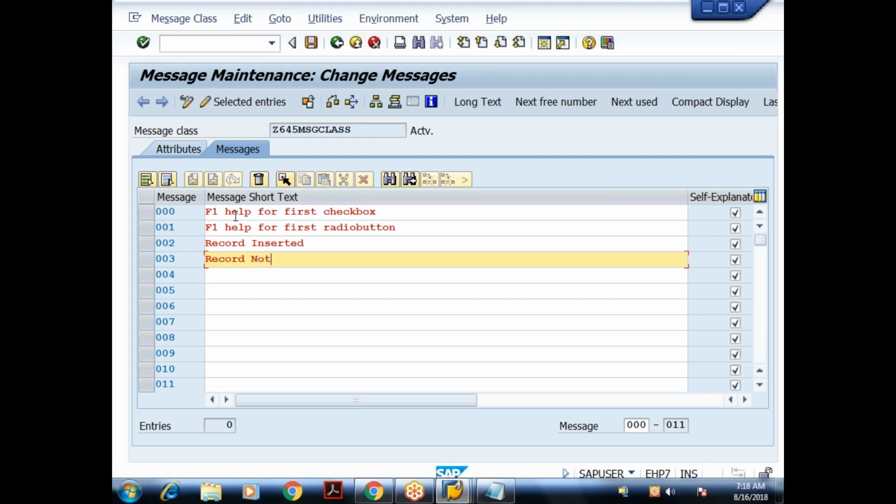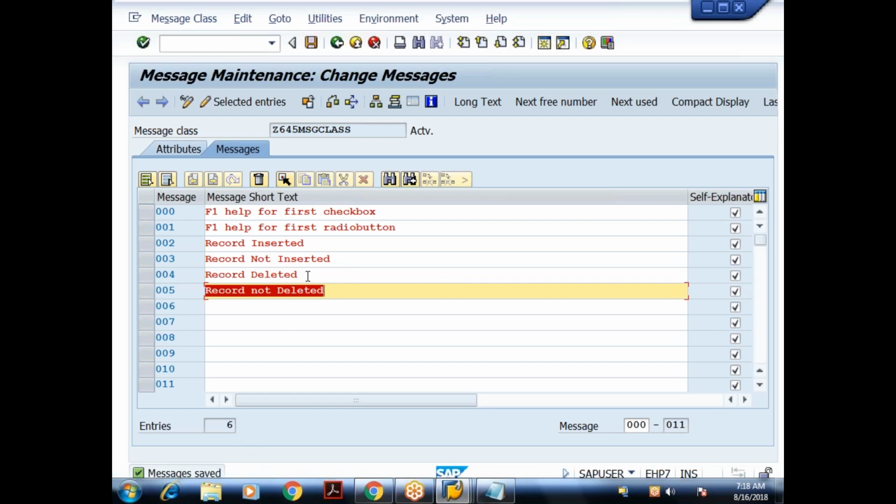I'll say record not inserted. I'll say record deleted. I'll say record not deleted. Like this, I can maintain up to 1000 different messages. So my message class is created. How many messages did I maintain? Around 6 messages, and these are my message IDs. Let me save it. Done. So the messages are saved.